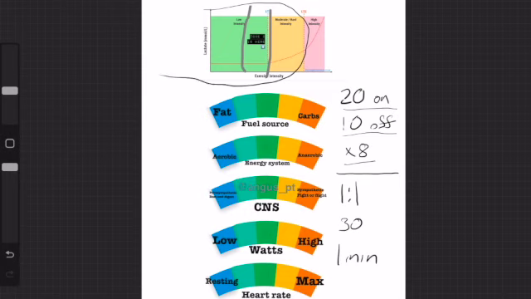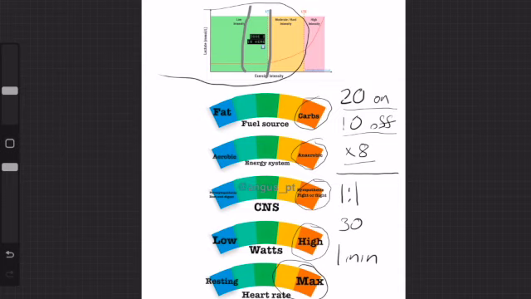So something like a Tabata protocol, make sure you're properly warmed up. And what are we doing? We're going an all-out effort for 20 seconds on. So in that 20 seconds, we're using our anaerobic energy system. We should be using a ton of carbohydrates. We should be in full fight or flight mode. Our watts should be high. Our heart rate will be nearing maximum for that 20 seconds. And then we'll take a rest.